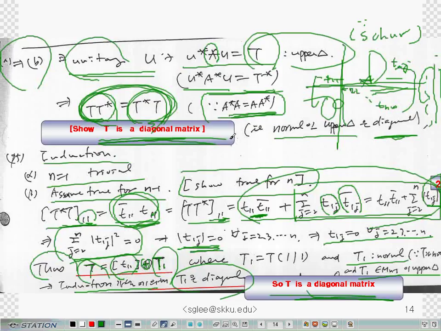This is a very standard technique. When you deal with matrices, we think about the entries. By Schur's theorem, you can always think of a triangular matrix. Then you multiply T with T star on one side, and you have a very simple form on one side, and on the other side some extra terms like this. You can always compare. And mathematical induction is the tool that lets you reduce the size of the problem.